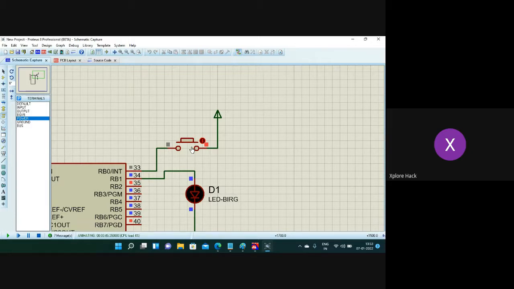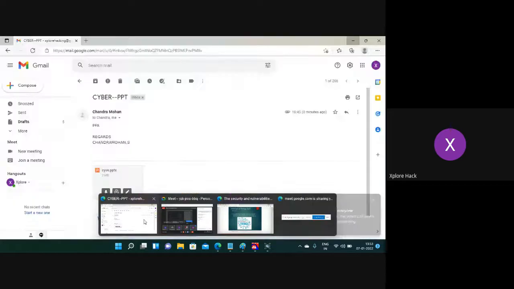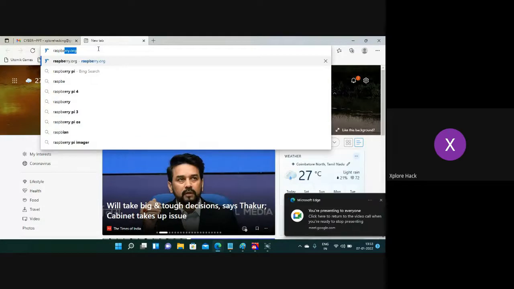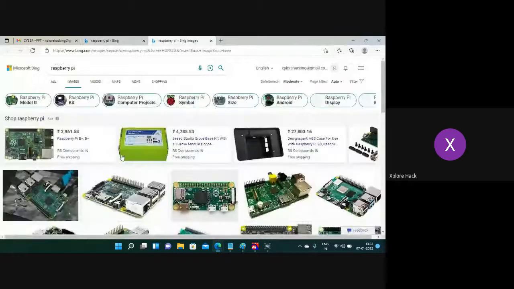Then, which device can we use to connect to the internet and to access the options of this microcontroller? The device which is already configured with internet is the Raspberry Pi. Okay, so you can use a Raspberry Pi board to connect to the internet, and you know that a Raspberry Pi can be a mini computer like this. So this is the image of this Raspberry Pi.